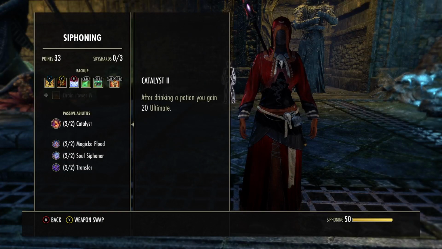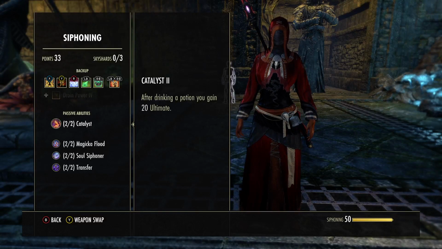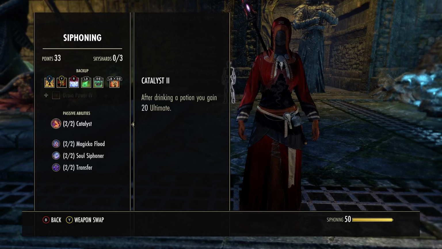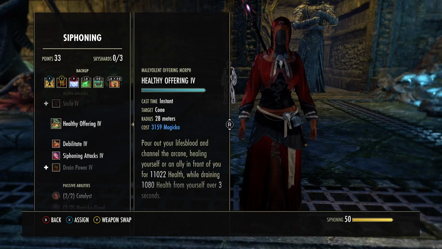And then moving on to Siphoning. Catalyst is a big deal on Blade. This is why we have the ult gen sets on the Blade, is for this passive right here. You need to make sure that you have a skill on this bar slotted, otherwise you will not reap the benefits of this passive. Normally that skill is going to be Healthy Offering.